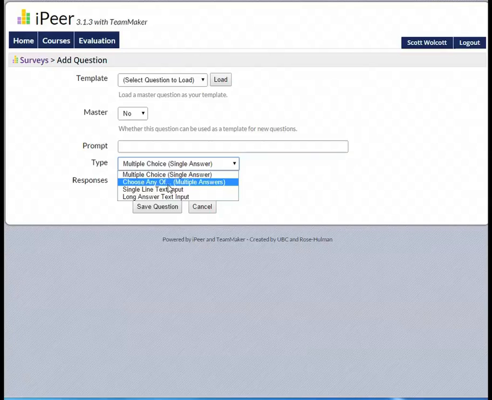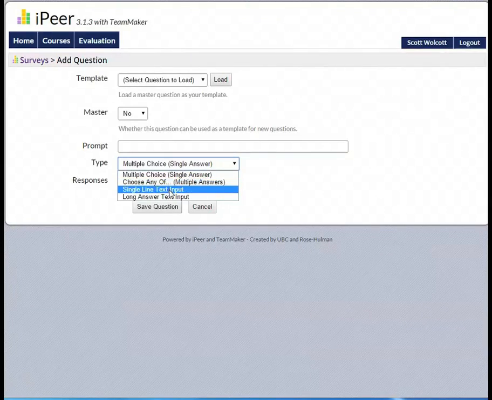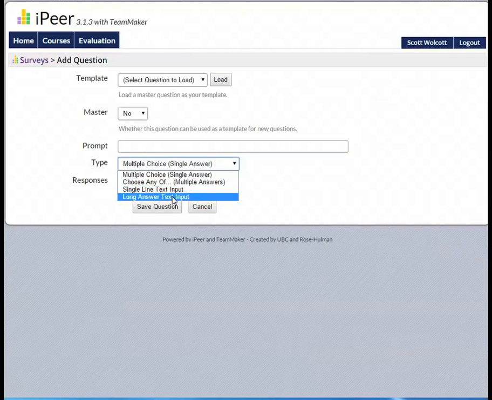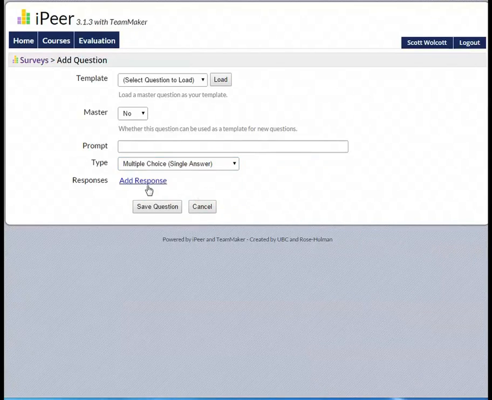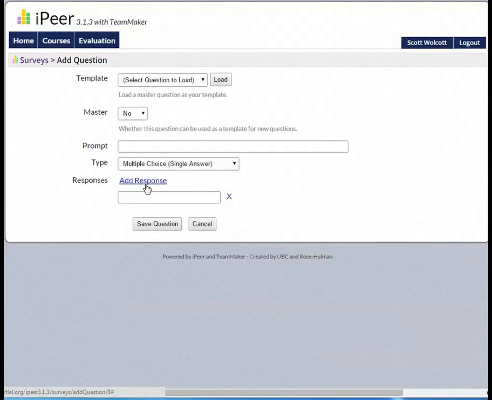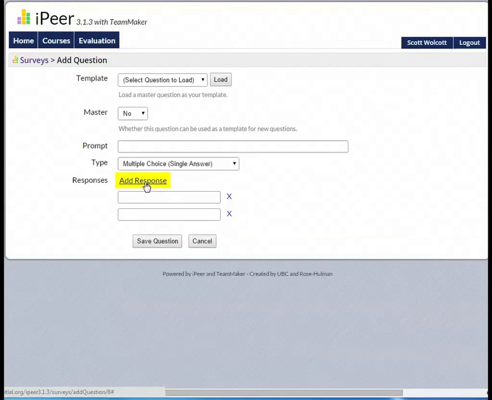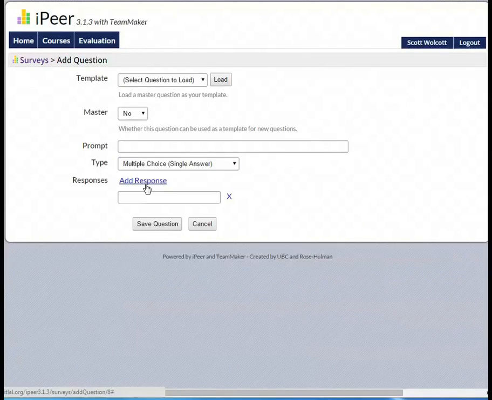But then once I've selected a particular type of question, I need to click Add Response. What this will allow me to do for multiple choice or choose any of is to establish precisely what options the student has to select from. And I can select however many I want.